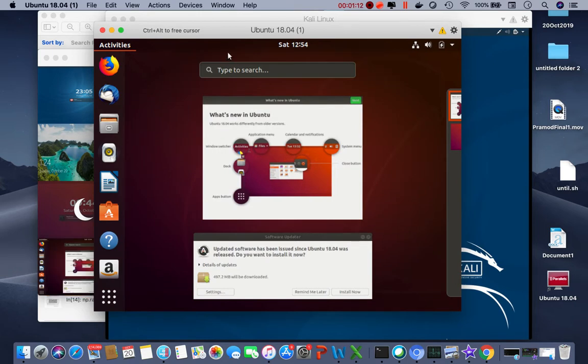Since I have to use a different desktop for it, that's why I'm using VirtualBox or Parallels Desktop. A better way to learn Linux is to install VirtualBox. It can be Oracle VirtualBox. If you are using Windows, you can install Oracle VirtualBox, and then you can download Ubuntu. I'll also give the steps in the links where you can find all those commands and download links, so that you can download the Ubuntu image and start the virtual machine.